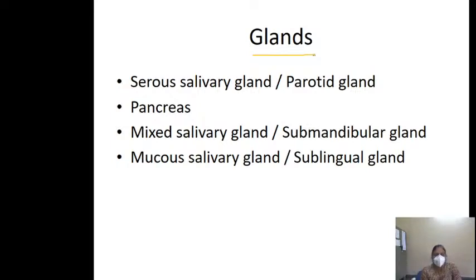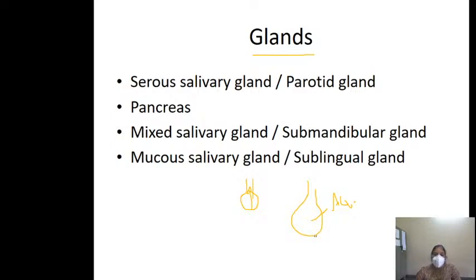A number of branches will be there for the ducts, and then all these will be joined and form the main duct. So small ducts will join to form the main duct. And then depending on the structural unit, this will be the acinar, tubuloacinar, and then you have the acinar glands, where you see the structure will be forming like an acinus. And from the acinus, a duct will come, and these secretions will be going into the acinar. And then you have the wide space, so this will form a sinus. So here alveoli, so these are not sinus, alveoli. So wide one is tubulo-alveolar glands.